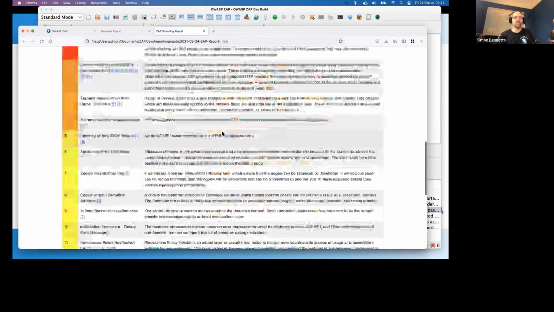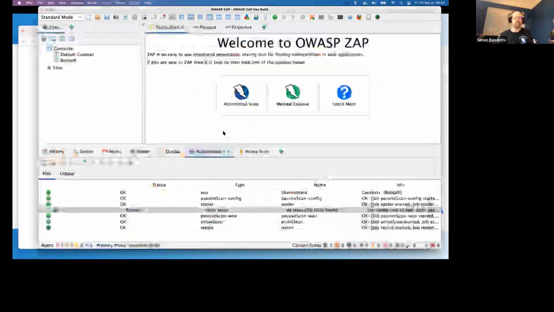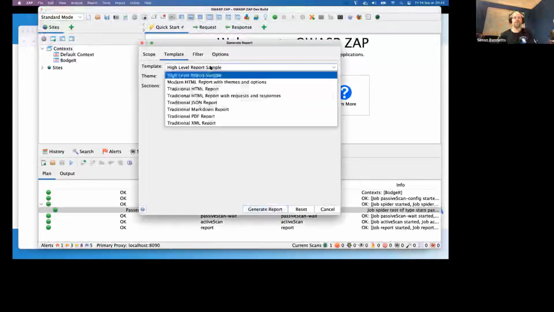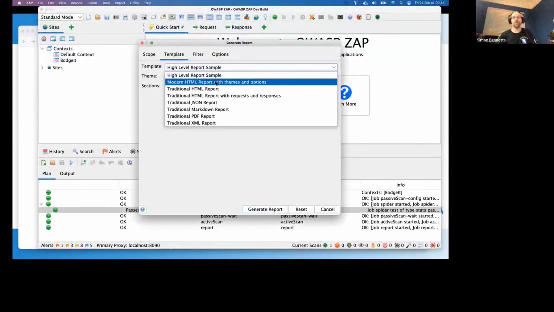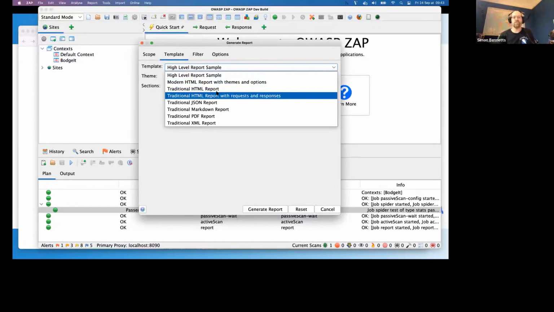We actually had a reporting competition, and both the high-level report sample and the modern HTML report won that competition. And we've got the traditional reports if you do want them.